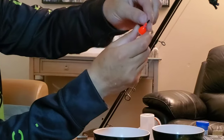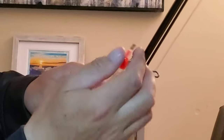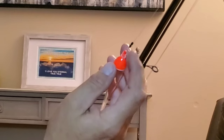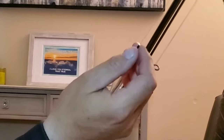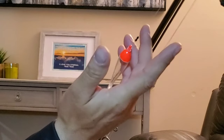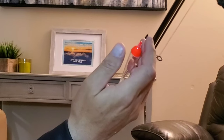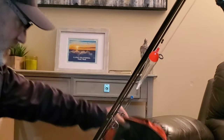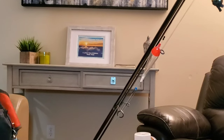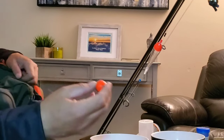So most people that you see using these type of floats are going to have three pieces of tubing, so they have one extra. I actually put two bobber stops above it. That just prevents that float from moving at all and helps me to position. I always put two because if one of them comes off or breaks through the line, I still have one there. And also because I run acorn floats. These are actually my favorite, but I ran out recently when I was on the water, so I rigged to that.